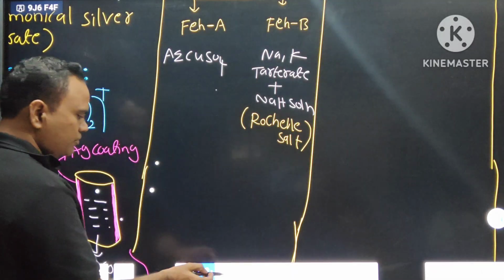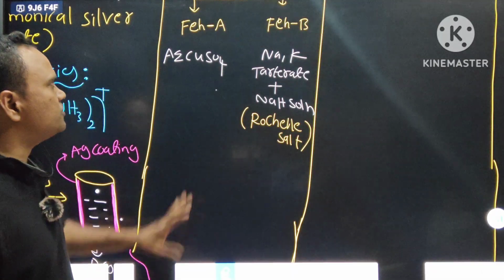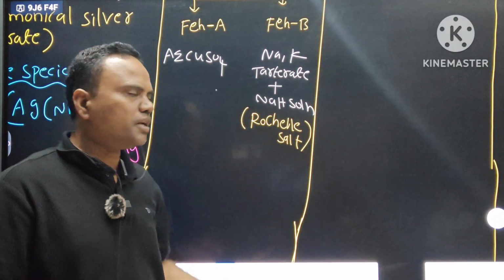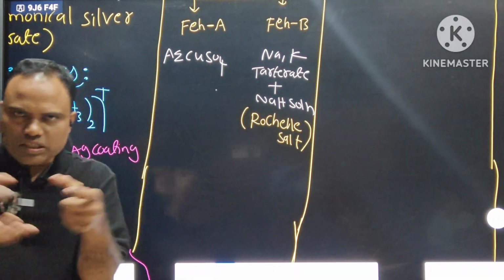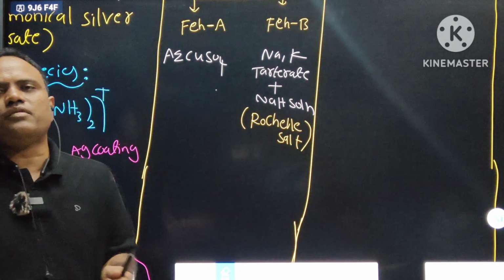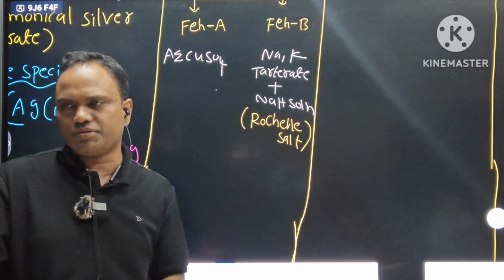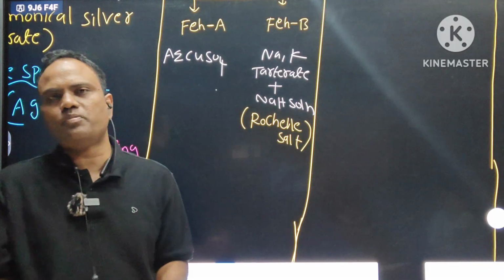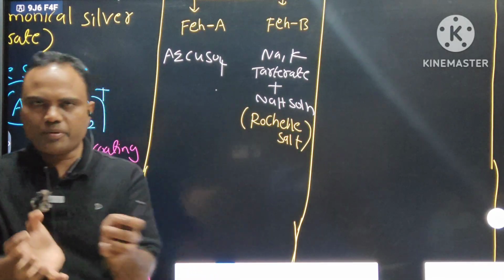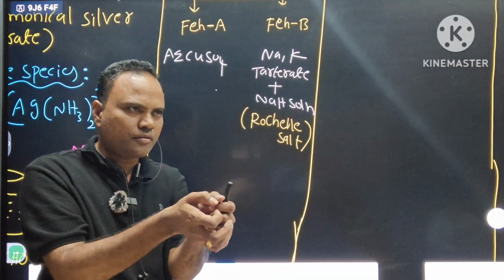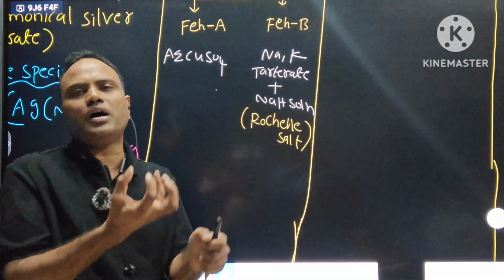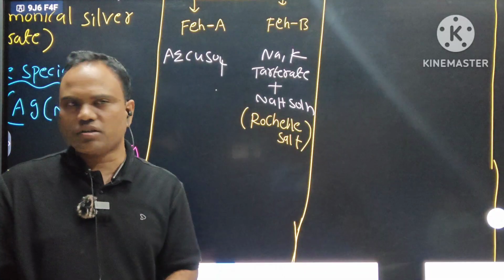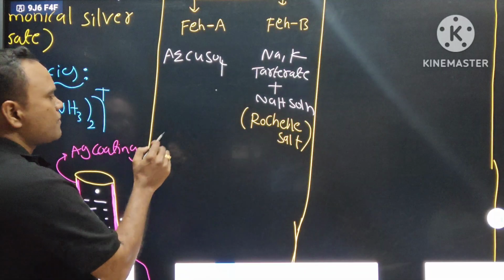Active species means, see, what is the meaning of active species? You are taking aqueous copper solution, sodium potassium tartrate, base, everything, but in that mixture, which will actively convert aldehyde to carboxylic acid? Active species means the reactive part in this mixture. You are preparing Fehling's by adding all these, right? In that mixture, which will actively participate in the reaction and convert aldehyde to carboxylic acid, that is called the active species.